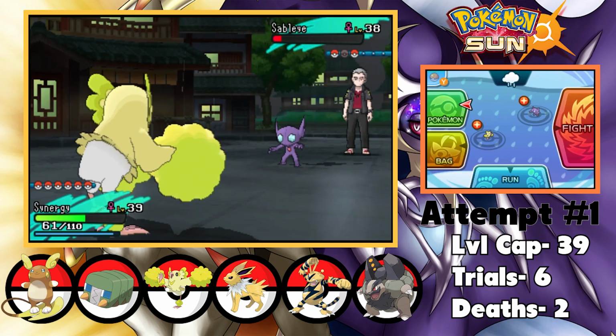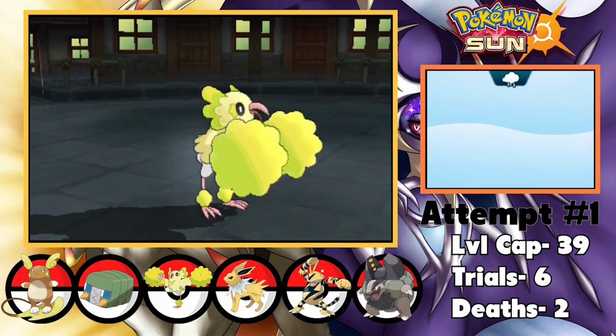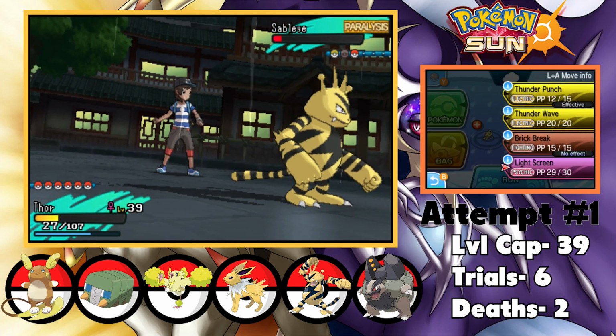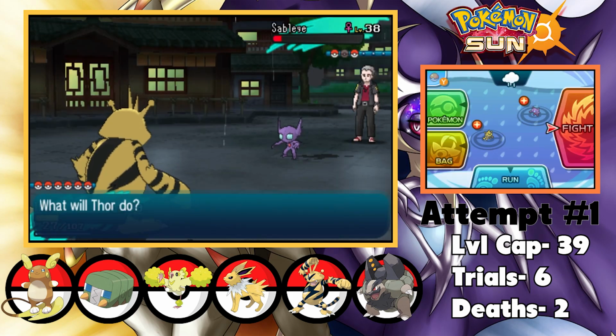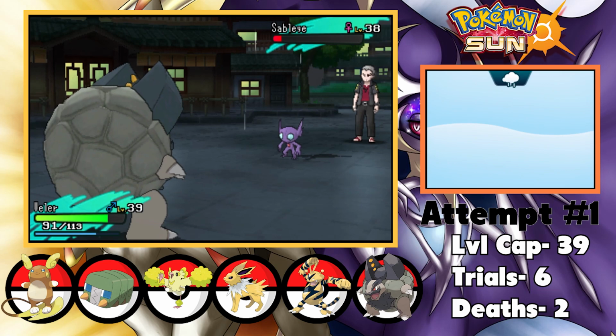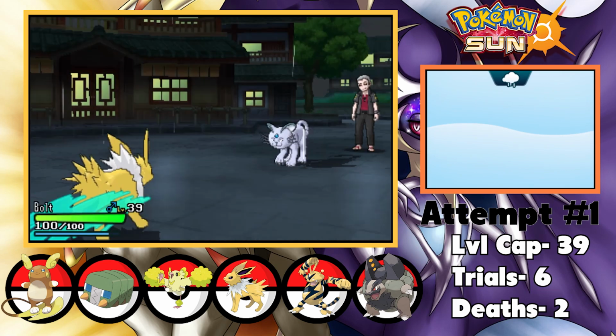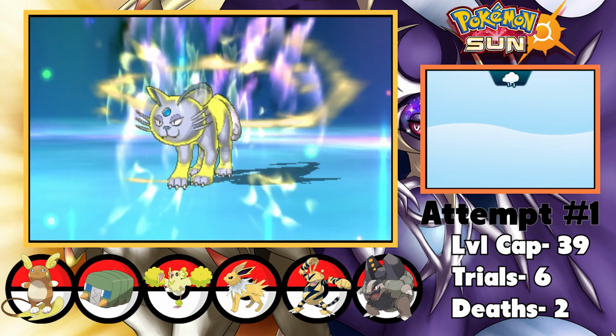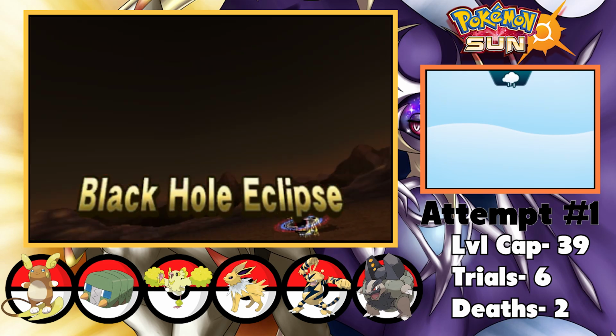From there, I decide to switch back into Thor as he paralyzes himself due to my static. I then decide to go for a Light Screen as he heals his paralysis. Not wanting to risk a crit, I decide to switch into Velar, and I go for a Rock Blast, finishing off his Sableye. I decide to switch into Bolt as he hits me with a Fake Out, and since I know I have 1 Light Screen turn left, I decide to go for an actual move and let him hit me with Black Hole Eclipse.